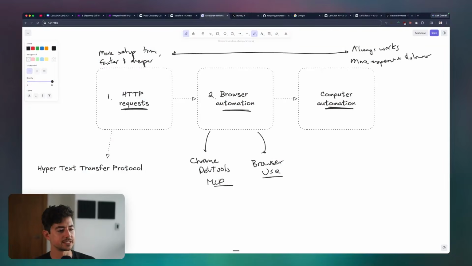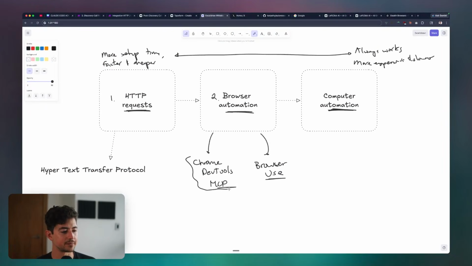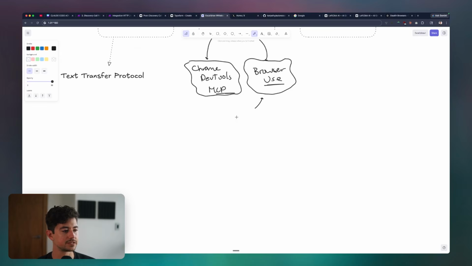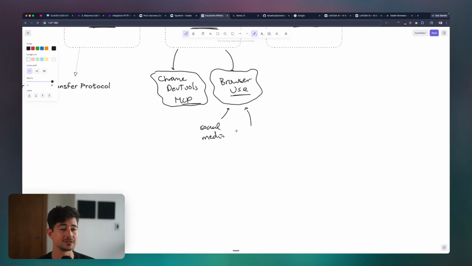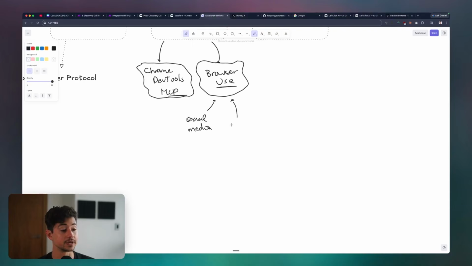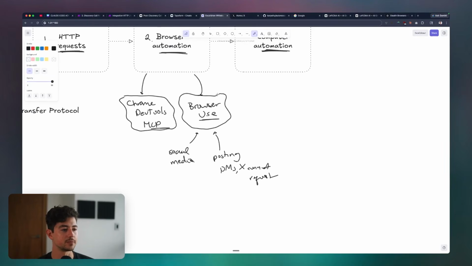For most purposes, I still use Chrome DevTools MCP, and this is my main pick. But if I have anything that I need to do in a sneaky way, and when I say sneaky way here, I mean this is great for stuff like social media. So if you want to do Facebook scraping or Instagram scraping, or if you actually want to interact with and leave posts and comments, that's pretty tough to do right out of the box with a virgin Chrome DevTools MCP. But this is really, really good at posting, sending DMs, X connect requests, whatever the heck you want to do. So yeah, not affiliated with that company at all, but it is pretty sweet.